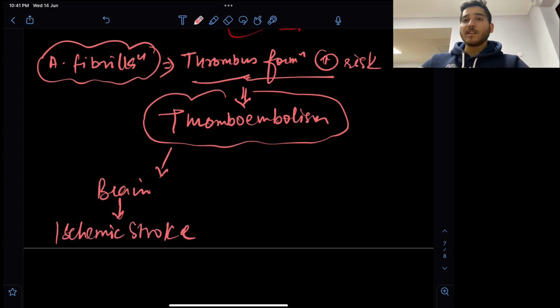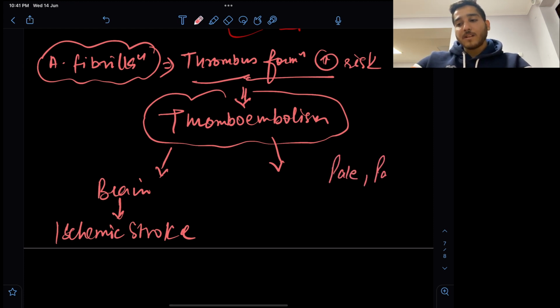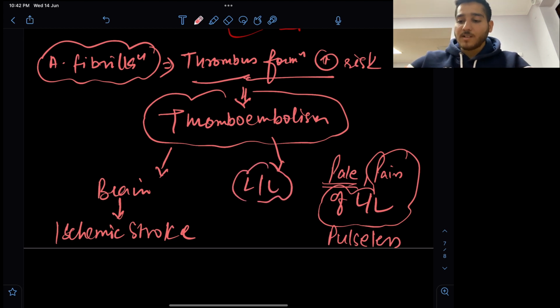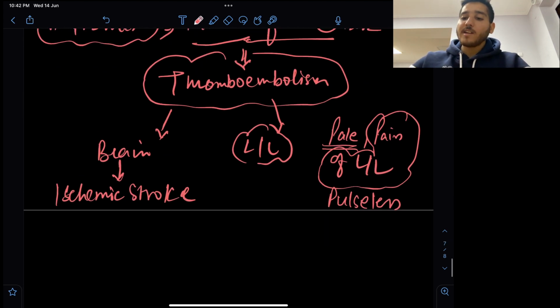And for the Krok question, they have specially given a patient of atrial fibrillation, and then he suddenly feels pain in the lower limb. So there will be acute pain in the lower limb, and on objective examination you find that the lower limb is pale and there's no pulse, so it will be pulseless. That means there's thromboembolism of the lower limb, right? And at other places also this thrombus can go to any place. So we'll call it thromboembolism.